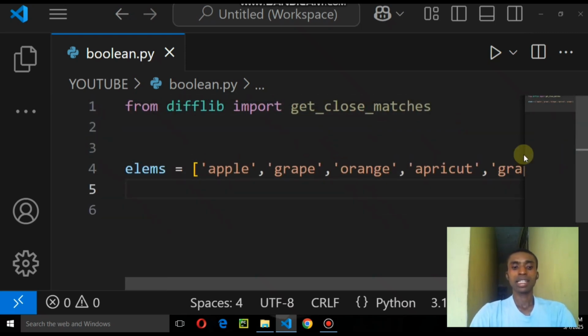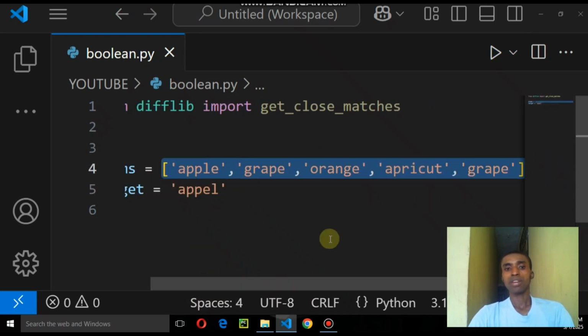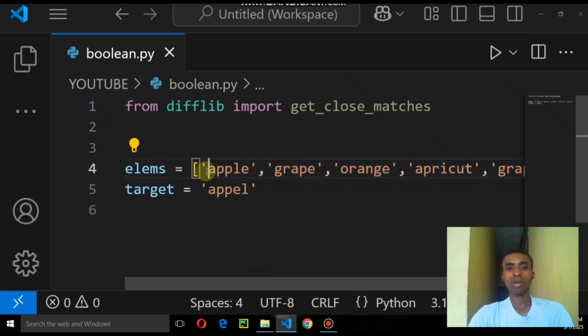Let me come down here and create my target. My target is to get, let me write, apple. I know that nothing like apple exists inside this element list, but I want to check which word is most closely related to it, the one with the highest accuracy. I'll know that it is apple. So when we set n equal to 1, we're expecting to get apple, and by reducing our accuracy we can get our desired output.